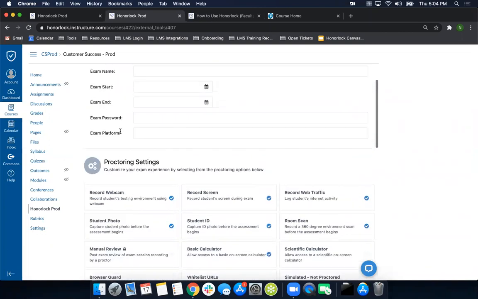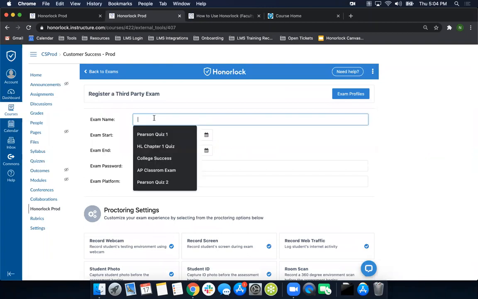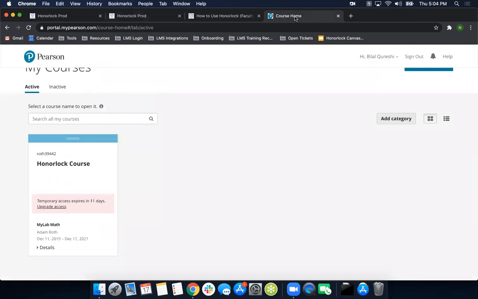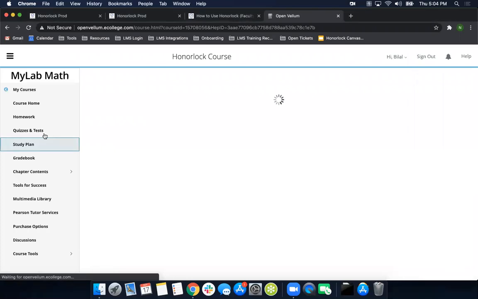Everything above proctoring settings, this is brand new to you. So for a third-party exam, and my example is one that is external, it's actually on Pearson's website, not integrated into Canvas, but either work. So I have this Honorlock exam here. Well, this is the course, but let me navigate to my exam.